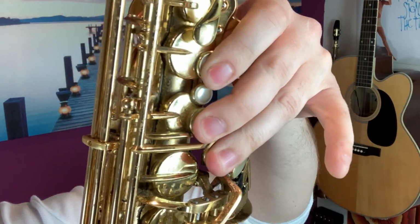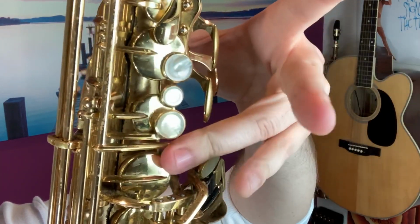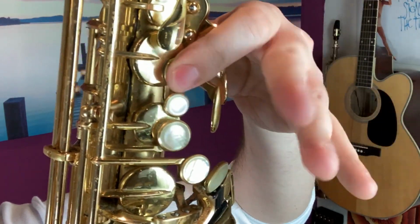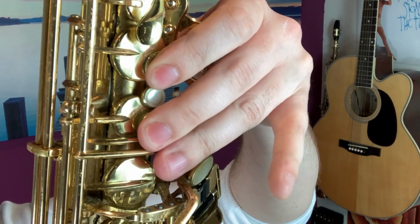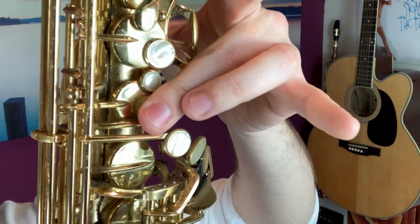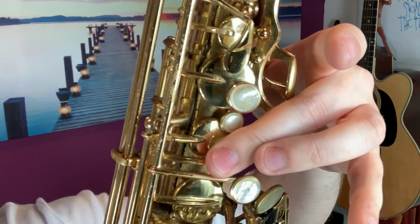What people do when they start is they do this. They bounce their way down the fingers. But remember that bag is bag, combination A, combination G, and B is by itself, and C is by itself. Right, here's a backing track that should help you with these notes.